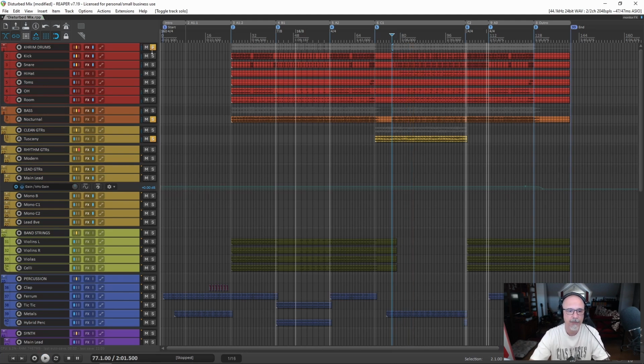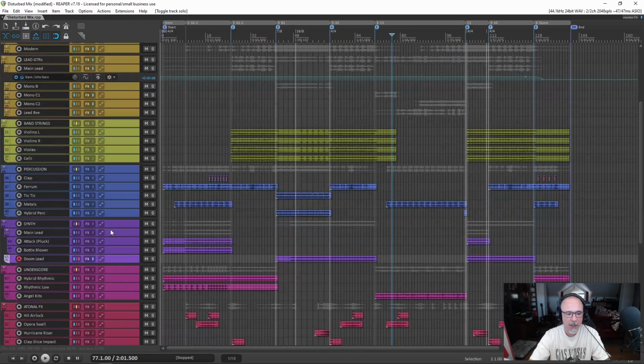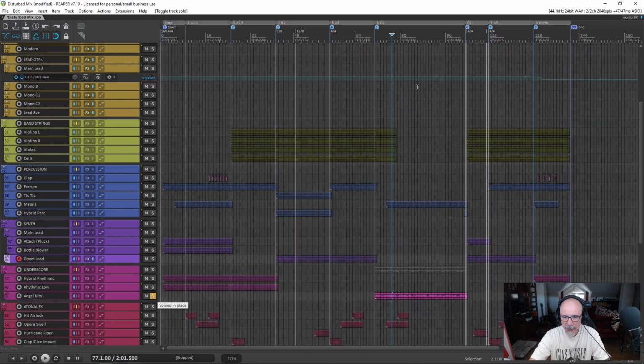It's just beautiful. And then there's one more element here, which is an underscore also. This is Angel Kits from Audio Imperia also. I love Audio Imperia stuff. It's so good, and it just adds this. I'm pretty sure that if I don't tell anyone, no one notices that it's here. But I'll play it.